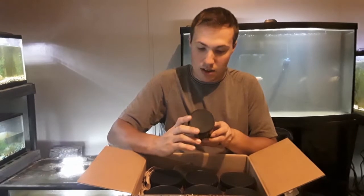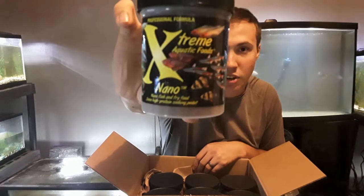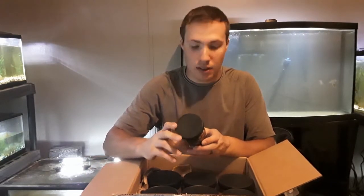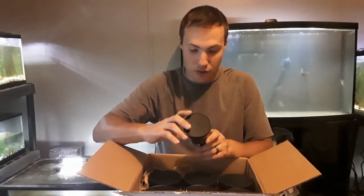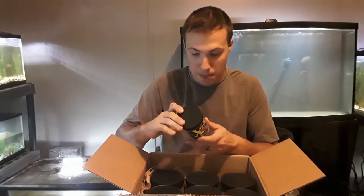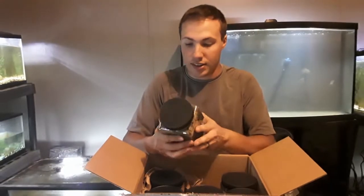Then I got more Extreme Aquatic Foods, the nano version, which are really tiny pellets. These are about 1/2 millimeter in size. They are a sinking pellet, and they're small enough that you can feed baby fry when they grow up a little bit, or you can feed your smaller fish like your smaller tetras and barbs and guppies. Again, the first ingredient in these is krill. I'll go into more depth on these things later on in the video.